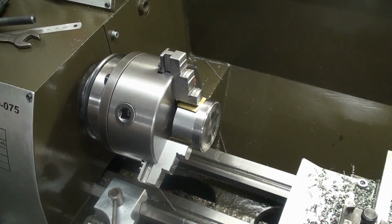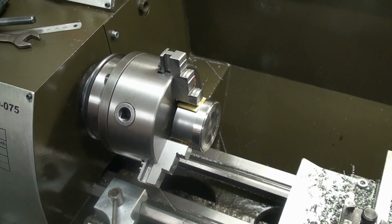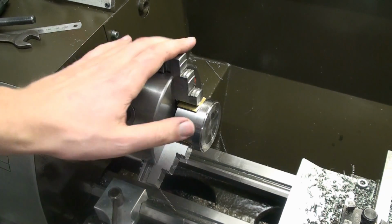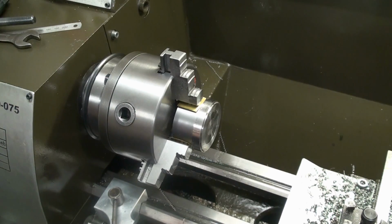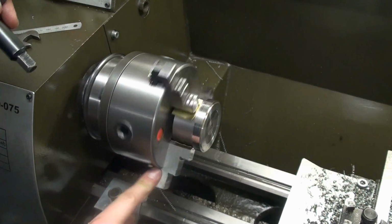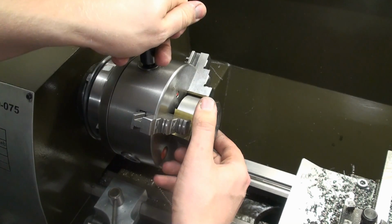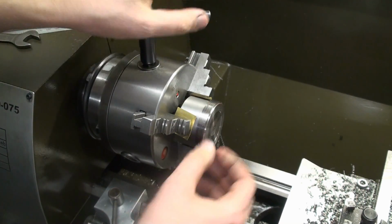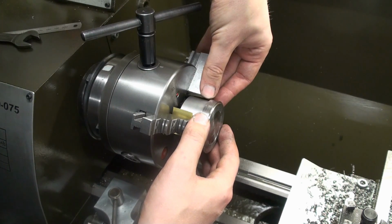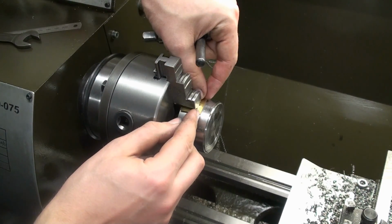The 0.1mm stuff is thin enough so you can cut it just with regular household shears or snips, whatever you want to call these, scissors, but thick enough to protect surfaces, and also it's thin enough and precise enough not to mess up your precision. But still you can get a good bite on your part using the brass shim stock. And I need some surface here so I can indicate the part in.